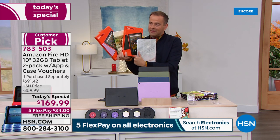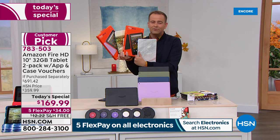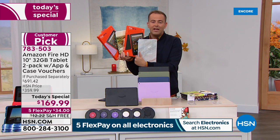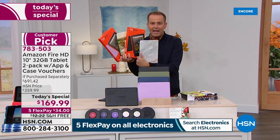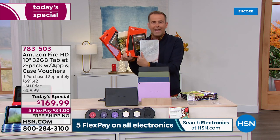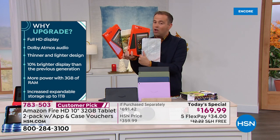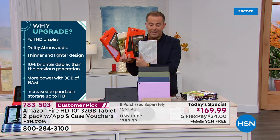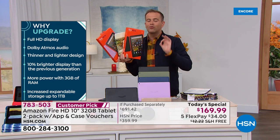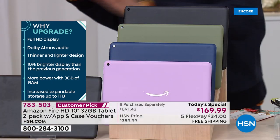You take the biggest brand in the world when it comes to tablets — the Amazon Fire — with so much of a reputation. People know it's easy, people know it's fun, people know Fire from the Kindle e-reader. Now they jump up to a smart device that can do everything from Zoom calls to YouTube to playing games. People of all ages are going to love it at a price like this — you are on to a winner. It will not be back this year at this price. With nearly 3,000 sold, we have now 2,500 left if you're looking for the Black Black option.